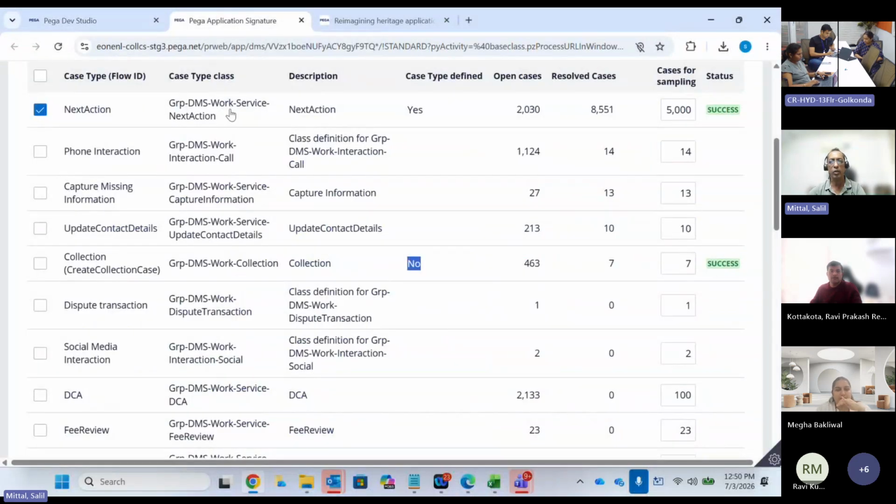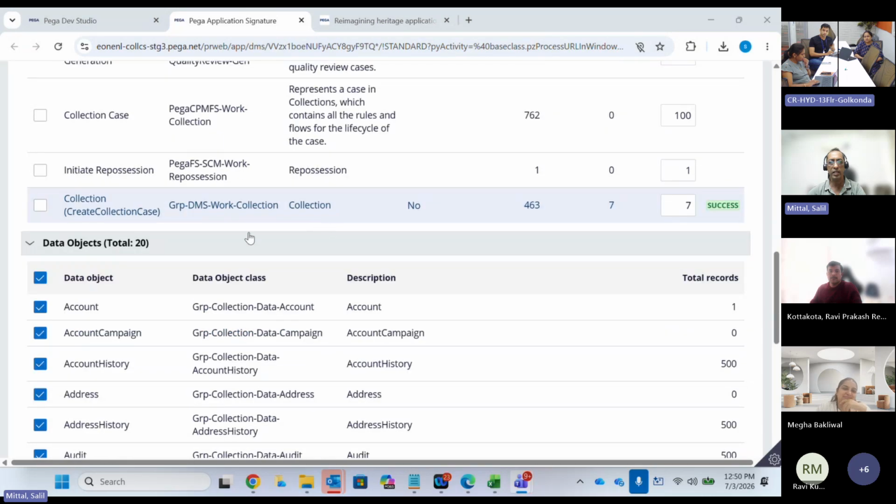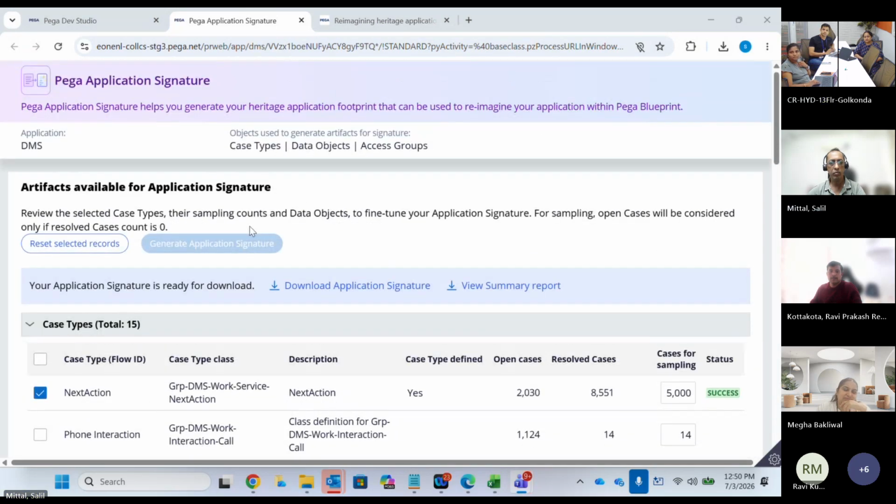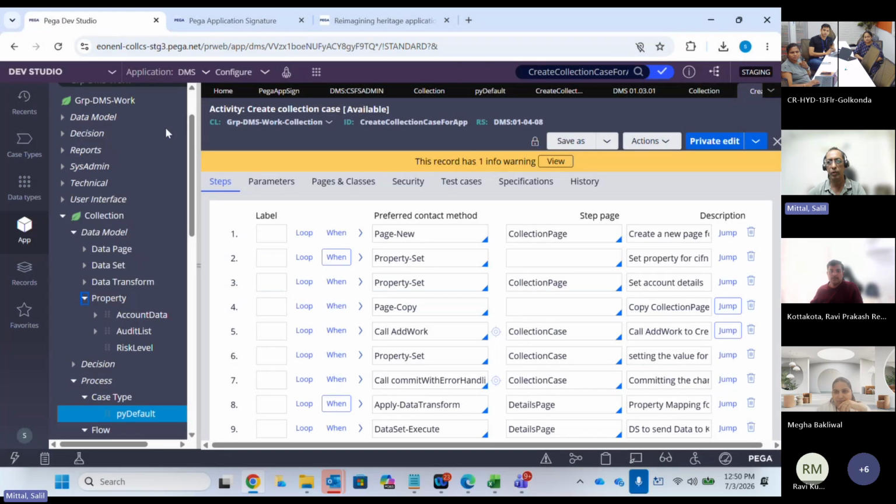So I've unselected. It's only the next section, right, guys? Please check it. I don't have anything else selected here. Data objects are all selected, right? Can you please reset? Sorry to Salil and Suman, I need to actually drop off. Any other questions to me? No, there is one question for you before you drop off.